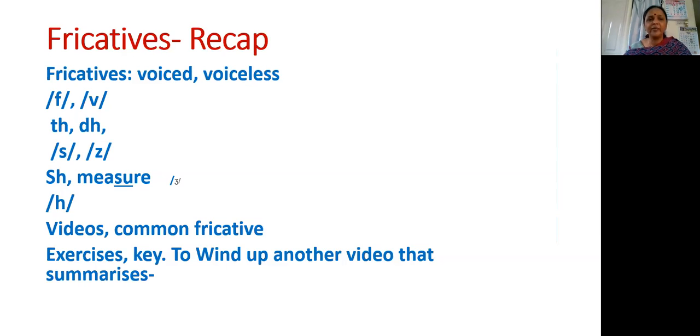F, V, Th, the, S, Z, Sh, J, Ha. And we have watched the videos on common fricatives. We have seen from the British BBC language learning website how to pronounce these particular sounds.